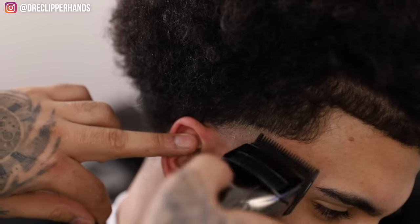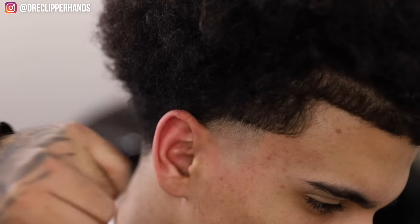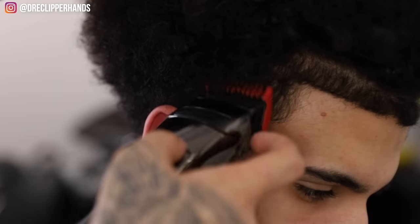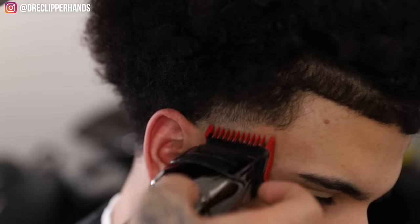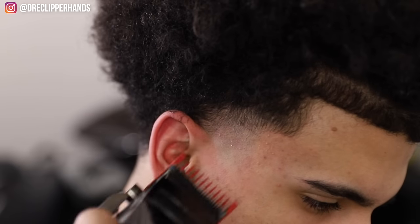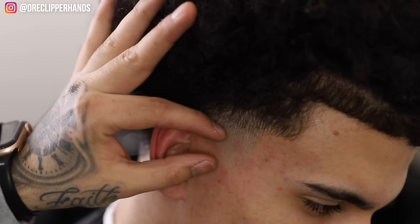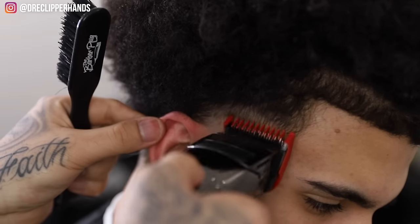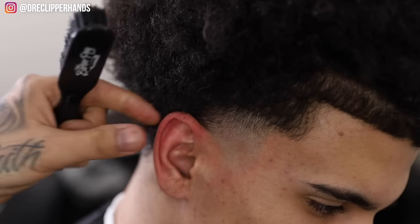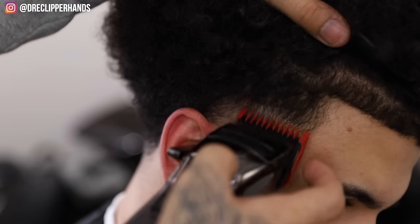Detailing any little dark spots, then grabbing that one guard with the lever open — I like to establish my guidelines open — and going up a finger's width, still maintaining that kind of burst shape. Don't be scared to cut hair off when doing the taper because a lot of people won't take off enough and leave the taper too low, which doesn't last very long. Most people from my experience like more of a mid taper. Now for that light line in between, we come in lever closed and attack this line.